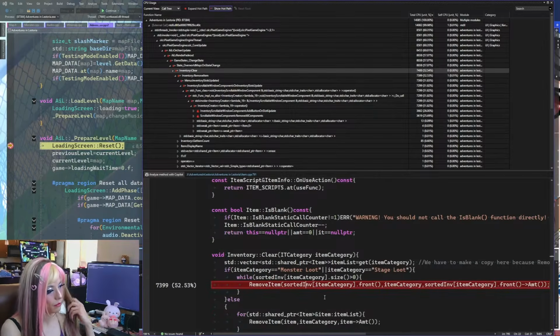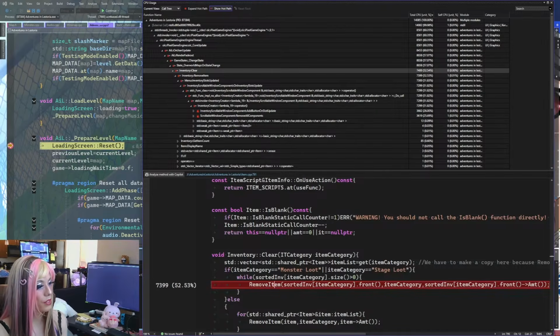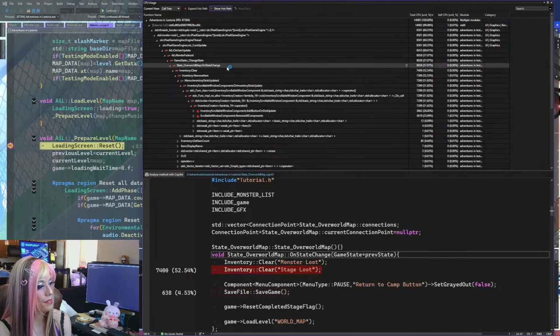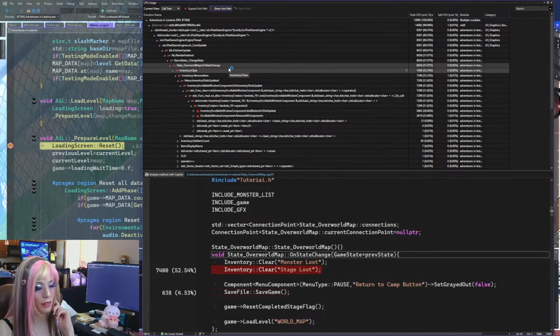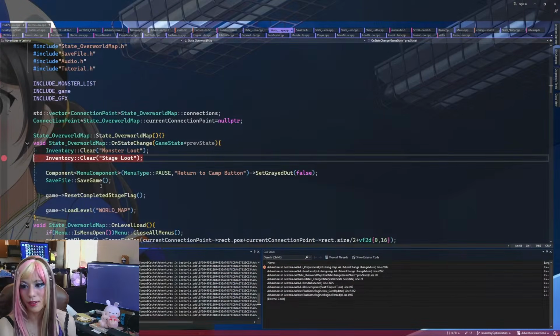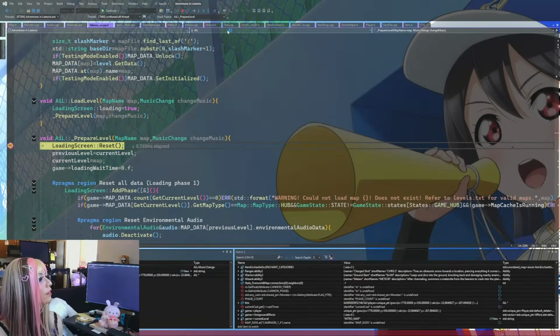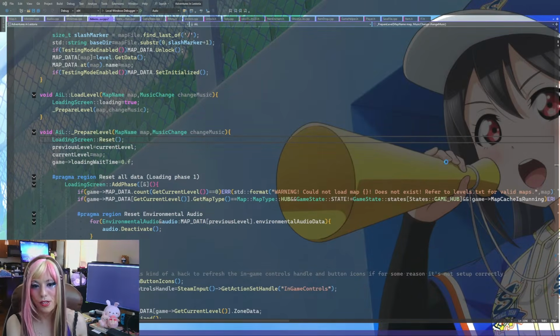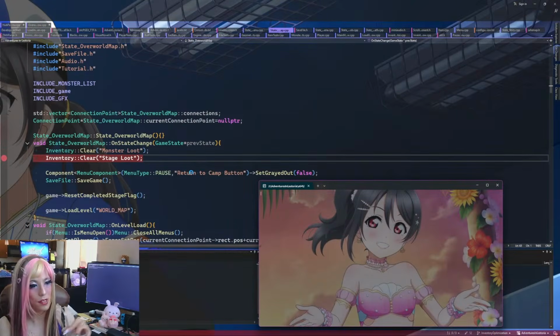And it does it one by one, presumably to make sure the state is preserved, kinda. It kinda makes sense why this might be happening, because stage loot, although I don't know why it's stage loot specifically. I want to find that out next. So I'm gonna breakpoint when we get here so we can take a look at more stuff. We might have to work on this one tomorrow though, because it is getting later, and today we have a short coding session, but we'll work on it more next time.